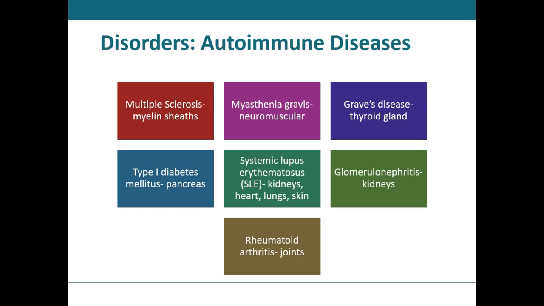Some of the therapies for some of the autoimmune disorders include removal of the gland, if it is the thymus, or injections of interferons, immunosuppressive drugs, or plasmapheresis, where the person's blood plasma is filtered to remove the antibodies and those antibody-antigen complexes and then put back into the body. This does help to decrease some of the effects of these autoimmune disorders.